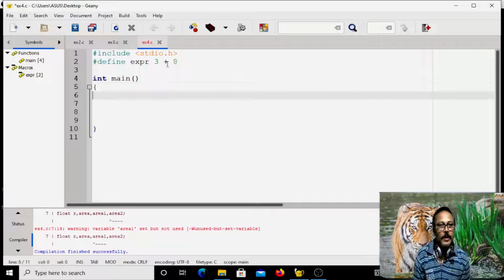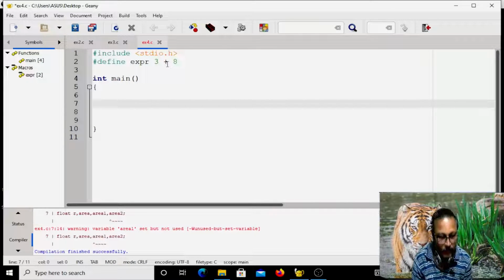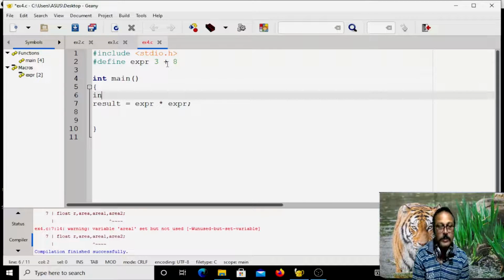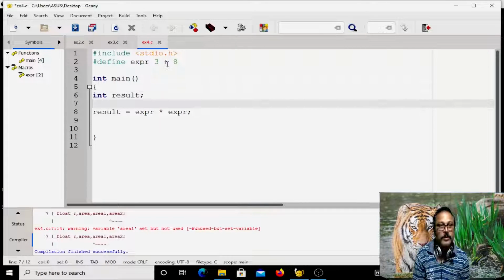Here I defined EXPR as 3 plus 8, and say some result equal to, we are interested in multiplication of the expression. Let us assume like that. This is an integer result. The expression EXPR, we have already defined it.